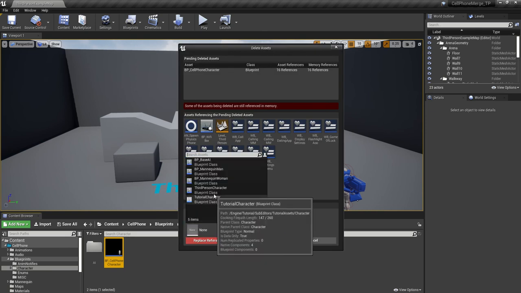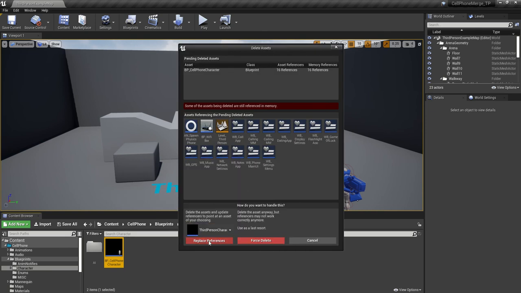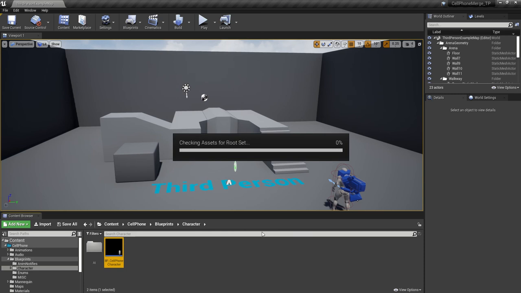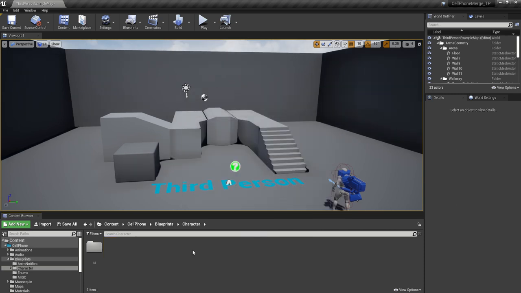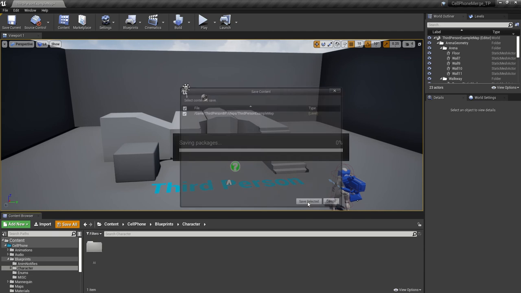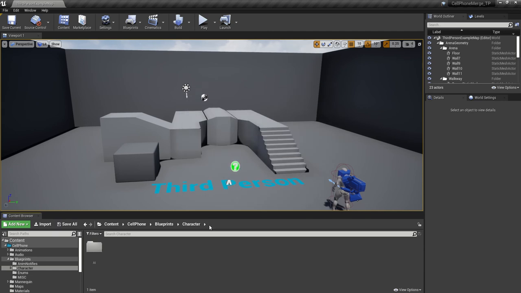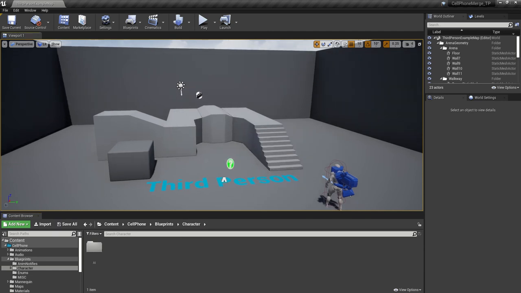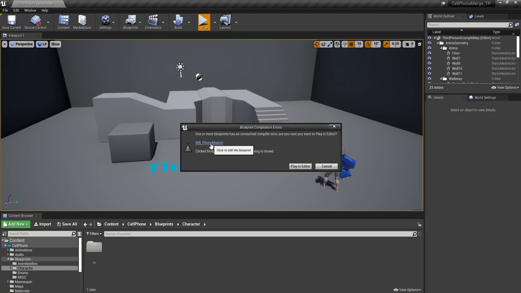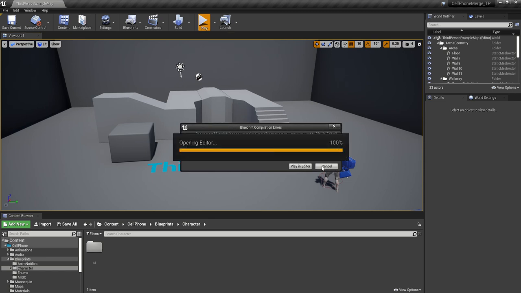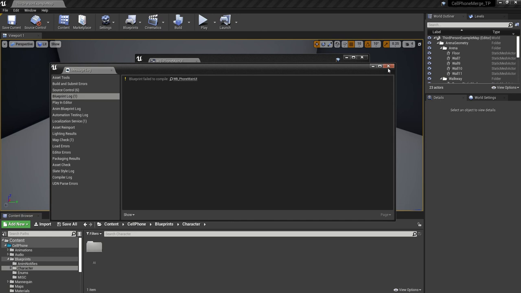And replace references again. And this time it should work properly. There we go. Save selected. Save all. Now let's test it out real quick. Alright, so it gave us an error in one of our blueprints. Let's go ahead and check it out real fast.